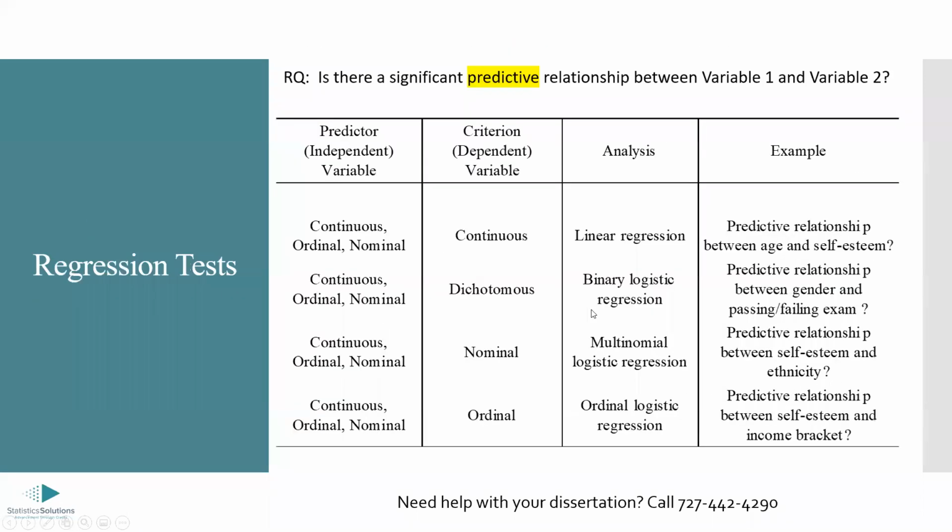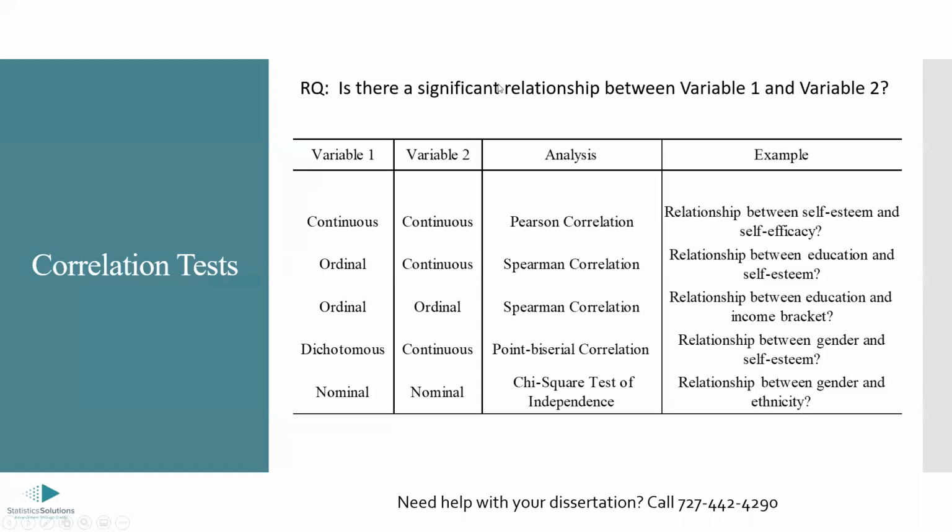So what have we touched on now? We've touched on just a significant relationship between variables, and I'm going to come back to this slide for just a second because I need to discuss independent and dependent variables. So on the correlation slide here, you don't necessarily need an independent or dependent variable. You just need two variables of interest. So it doesn't matter if self-esteem or self-efficacy is your independent or your dependent.